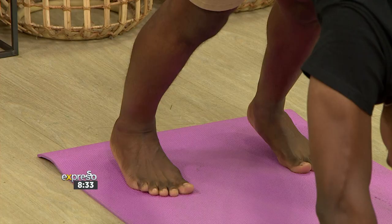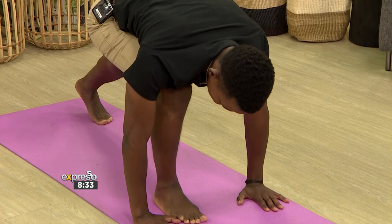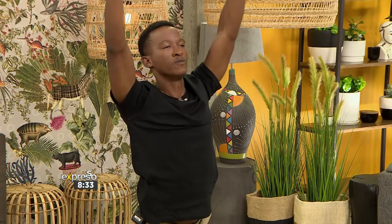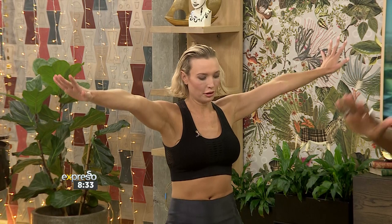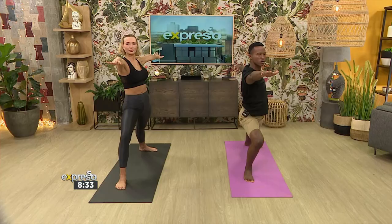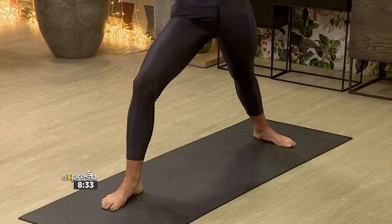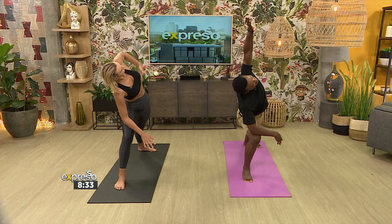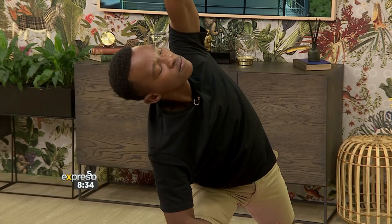Then we'll lift our right foot here. Inhale, and then step the foot through. Pull this foot down. Now in a low lunge, then we'll come up for high lunge. Inhale, and exhale — warrior two. Just plant the back foot down. Beautiful. Gaze over your right hand, and we're still breathing. Bring your right hand down and the left arm over, so you get a nice stretch there on the left. Feel it in the ribs. Yoga is actually quite a lot of strength work as well — your core has got to be engaged, moving smoothly through all the movements and then holding positions.